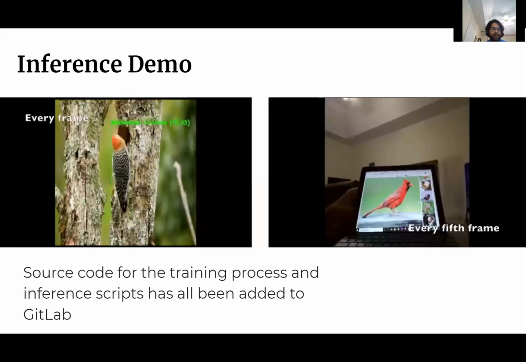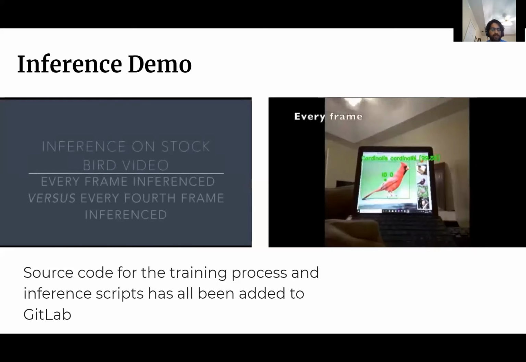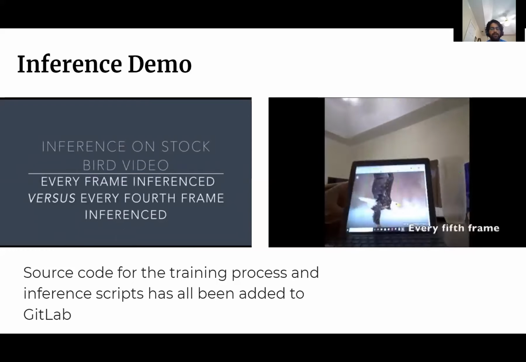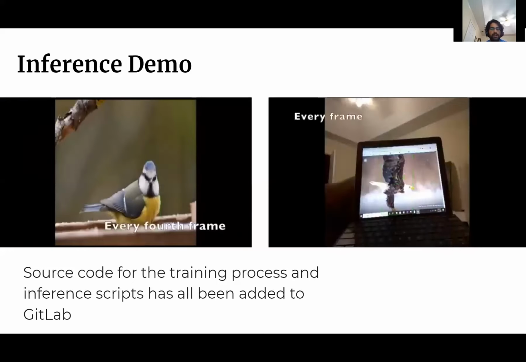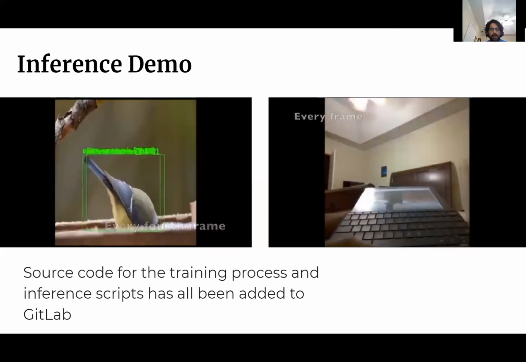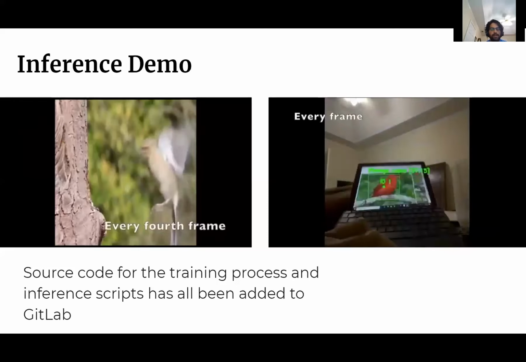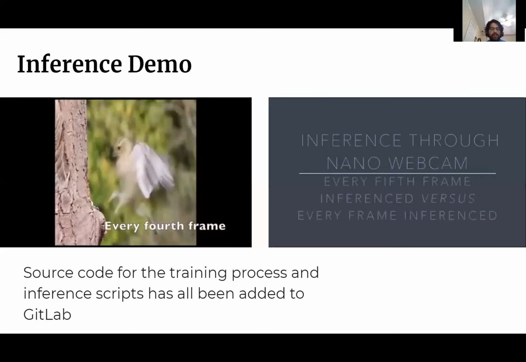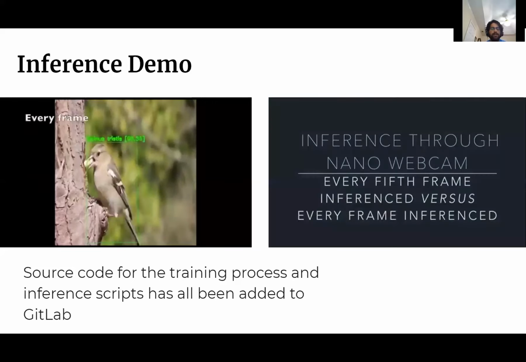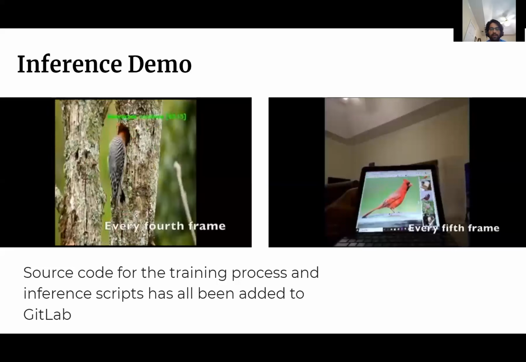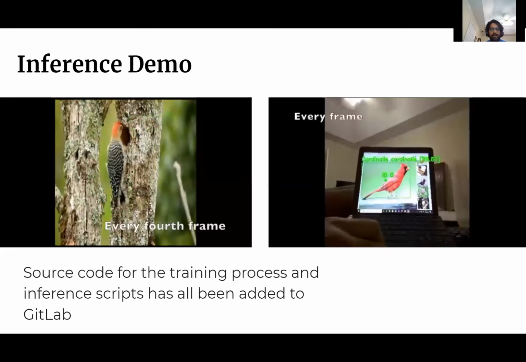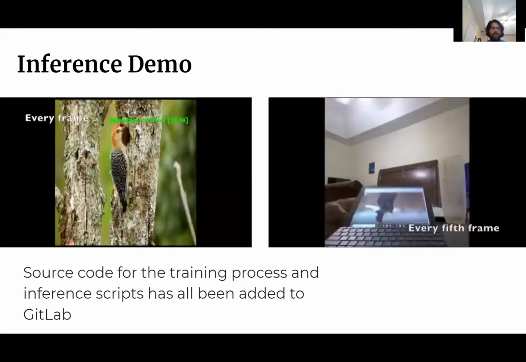But ideally, our goal is not to produce a labeled video. It is more just to provide researchers with data of birds passing by and just their population size. So because of that, every fourth or fifth frame is more ideal, as it lessens the amount of buffering frames in the camera and speeds up the time overall.